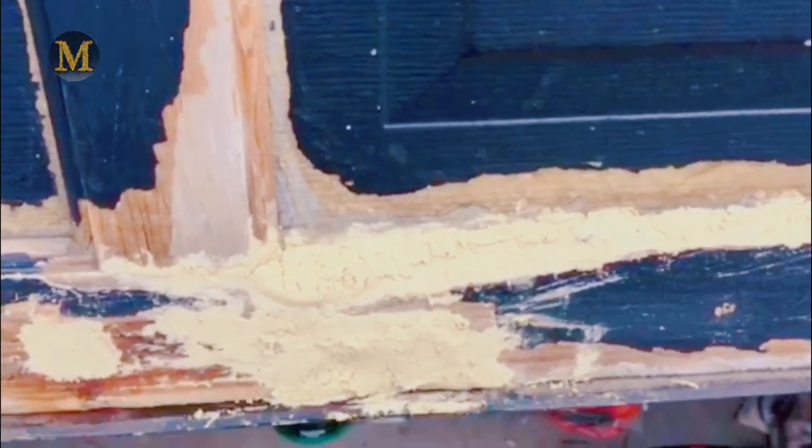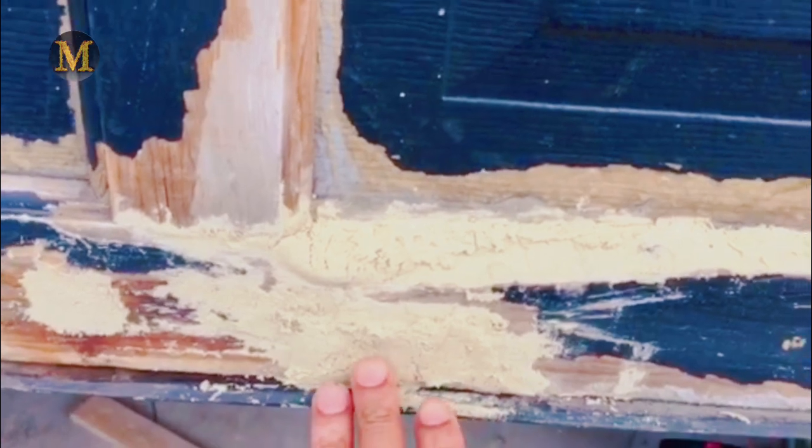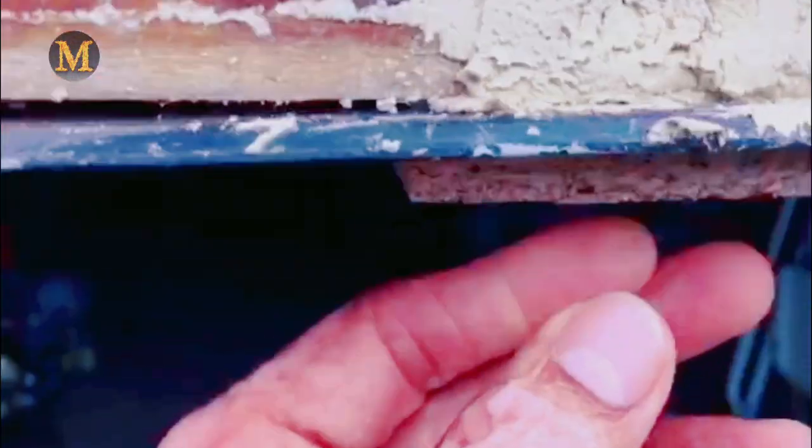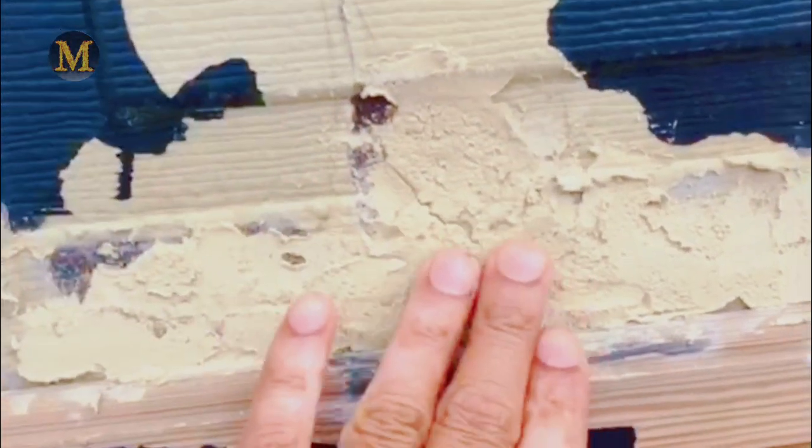Alright, as you can see, this one I just filled up with my wood filler, because it was broken before. Hopefully it works. There. So I put something underneath to support it, to put it stick together. And also I have one here. There you go. This was just a hole before, so I put another filler there. I'll have to sand it and fix that below.